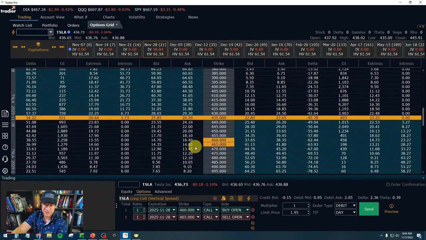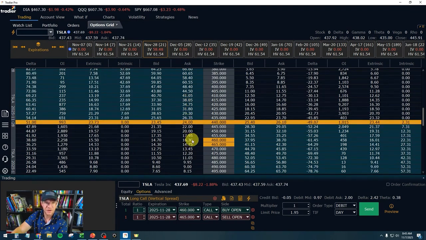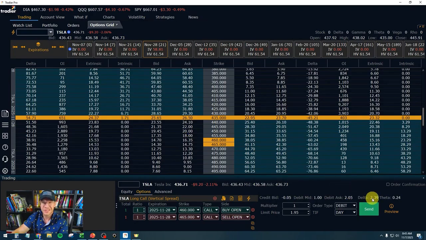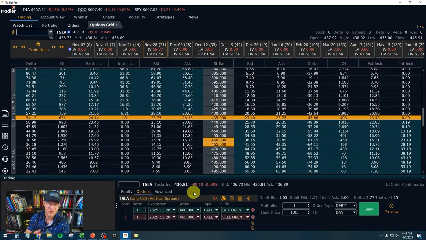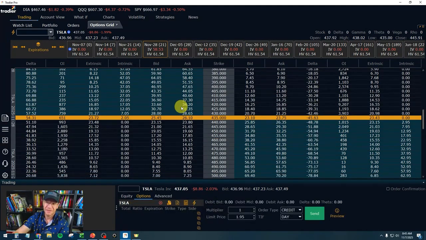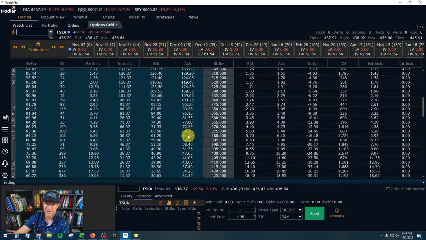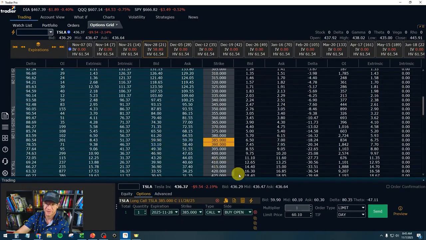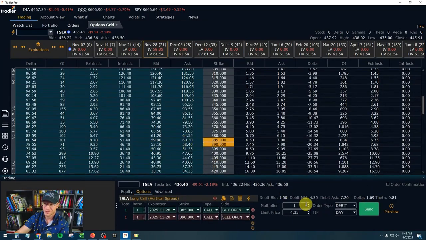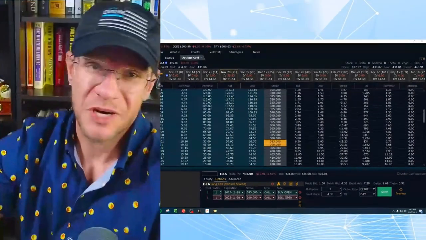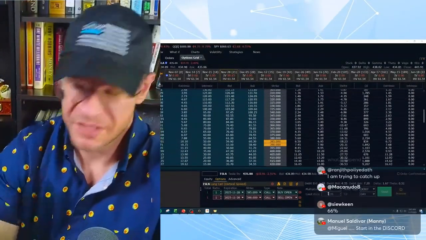Now, if we were to do this, your total deltas, remember, delta is the rate of change for every $1 in the underlying stock, how much your option grows. Your delta is 2. So for every dollar Tesla goes up, you make 2 whole cents. That is not worth it to me. And even if we did it deep in the money, if we went for like the 80 delta, same $5 spread, your delta is 1.69. Spreads annihilate your deltas. It is a mathematical fact.